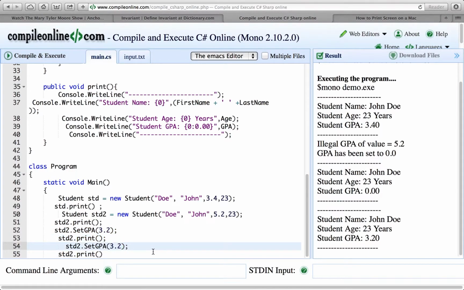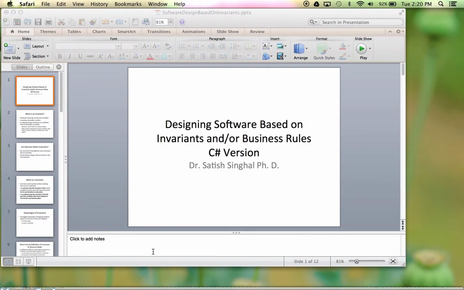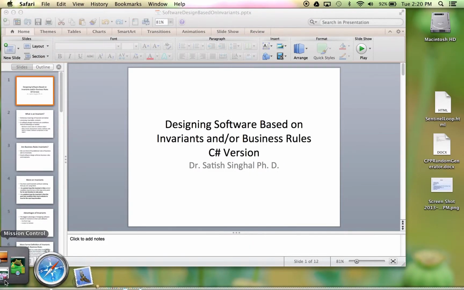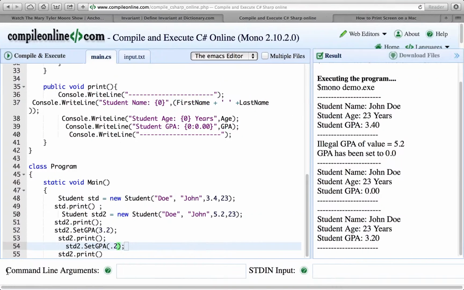So this time change it to something. Both my Macs are having this problem today. Safari minimizing by itself. So really don't know what's going on. So let's say once again I enter GPA of minus 4.3. Okay, and of course don't forget the semicolon.